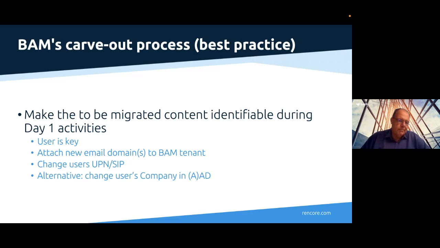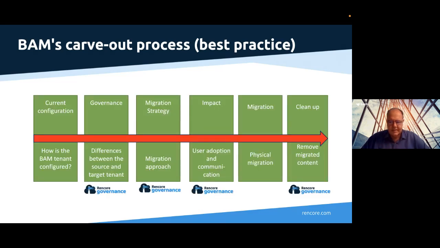We made a short overview of the process. Maybe if you can switch to the next slide, and I will give you some more details on this. Where we started, where we knew we had to do some carve-outs, this is also where we started to make an inventory of how the BAM tenant is configured. What choices did we make? How did we configure it, etc.? Luckily the carve-outs were in rapid follow-up, so we had to do it only once. But if there are a few years in between, you can make some changes to your tenant, so you have to redo it. But that's where we started.